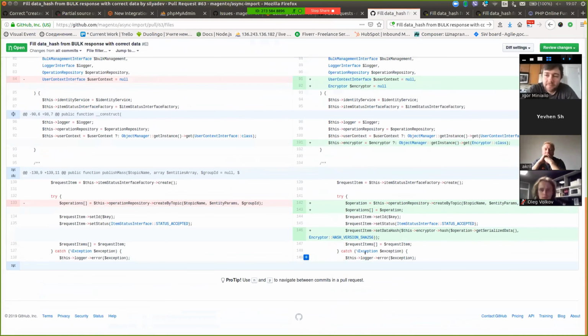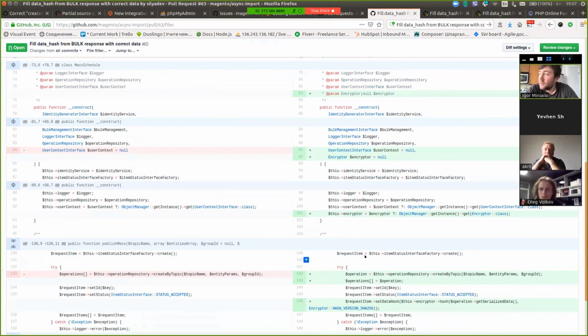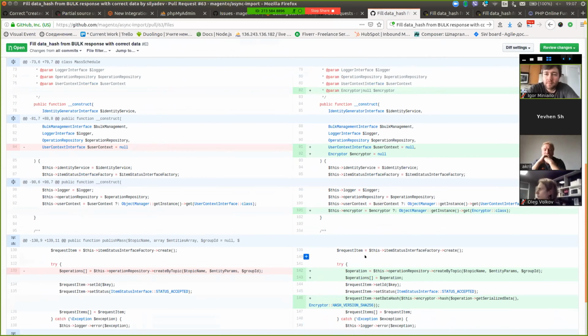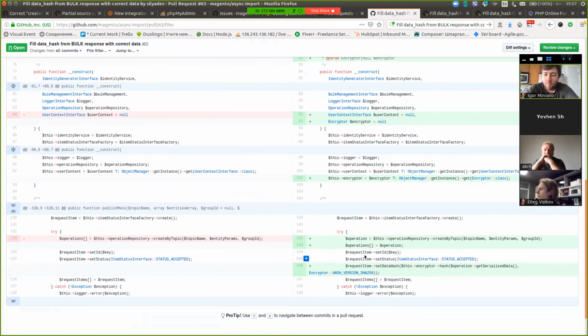And I added the encryptor. As I understand, we use this hash as a signature of data. So does it mean that we don't check whether the data was transmitted or accepted correctly? Not really. This functionality is basically not used by Magento itself. There is an implementation for it, but it's more for the user to check that the data they sent is correct. It's not required.